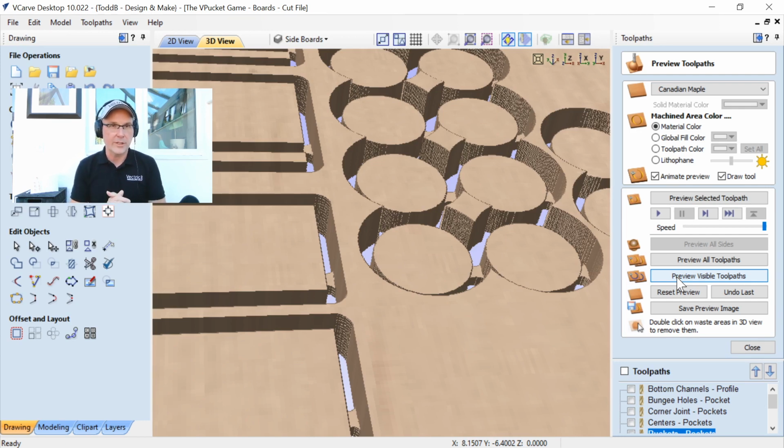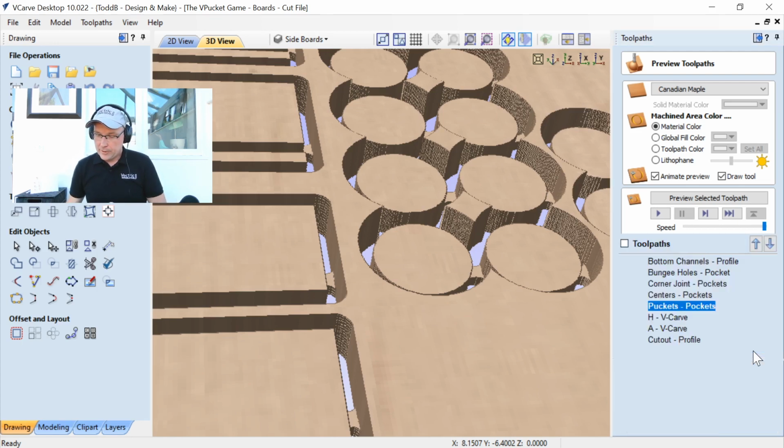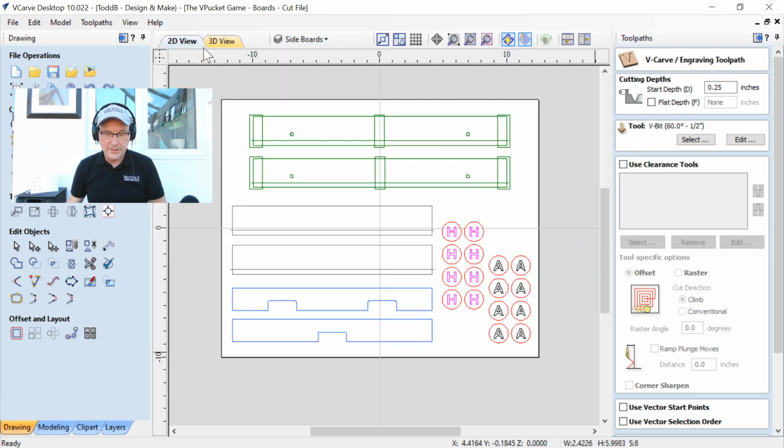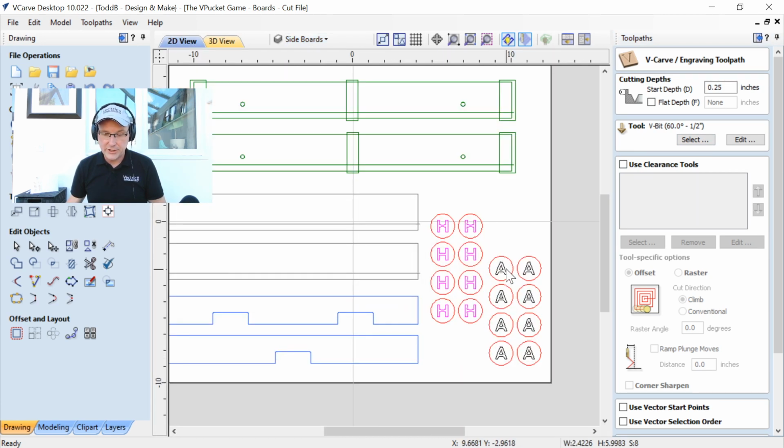So we can get rid of those little fingers a little bit by just over cutting just a hair. Okay, close those down. And then we've got a couple of VCarve tool paths. This is just really basic stuff. Selected all the H's. I don't know why I decided to make 2 different sets of tooling for these. I could have all done them in one. So these both tool paths are exactly the same, just I chose different vectors.